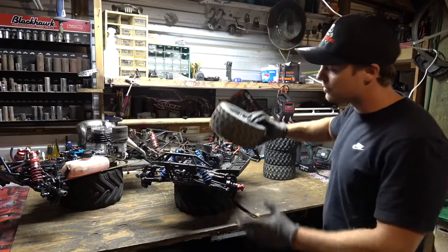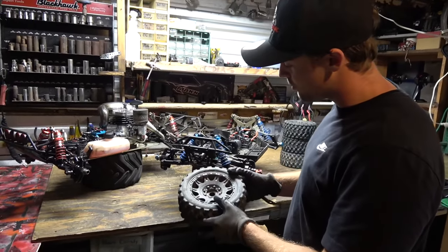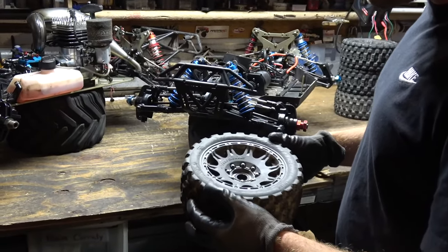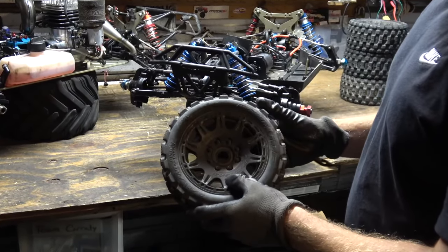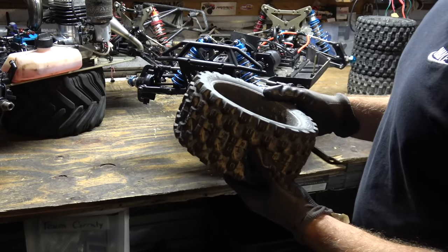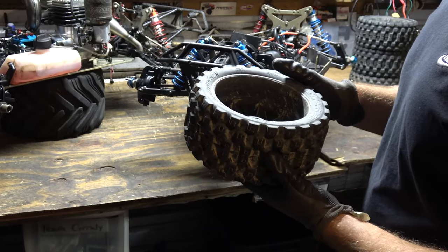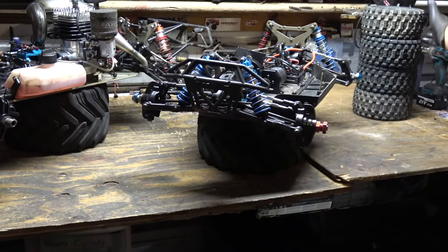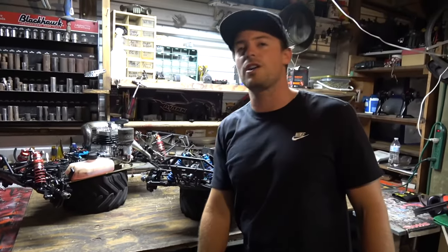Unbelievable. This is my tire of choice, y'all. This is what I was running throughout most of the video. It's the Pro-Line Badlands, but these aren't the beadlocked ones. These are the new tires that Pro-Line's come out with that are glued. And I believe they're called the MX57s. Yep. These are awesome.